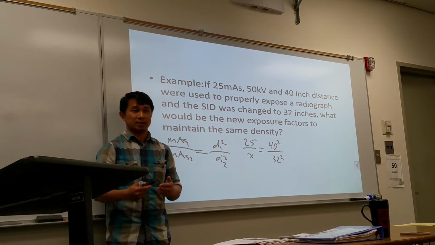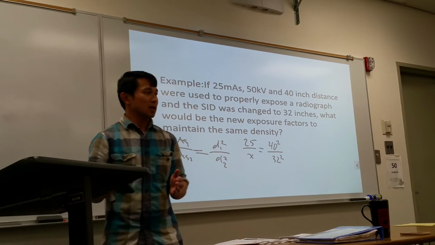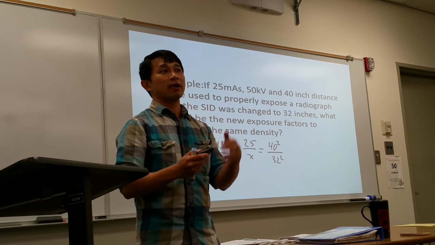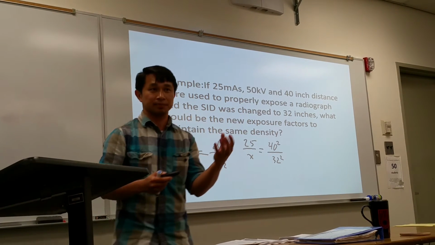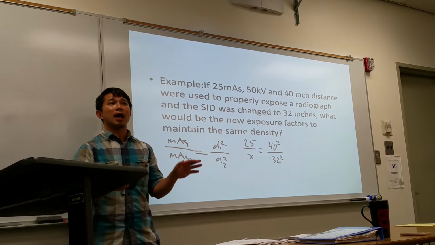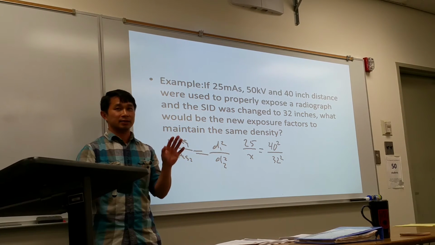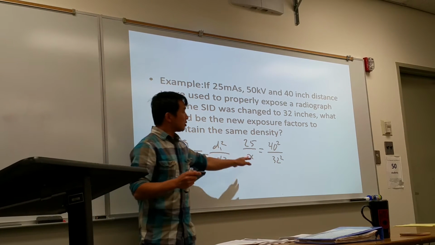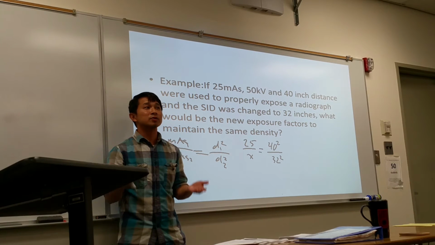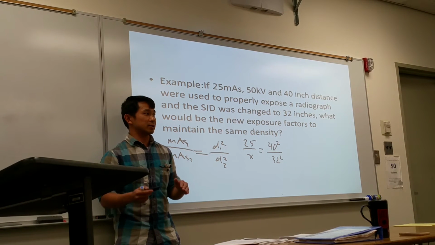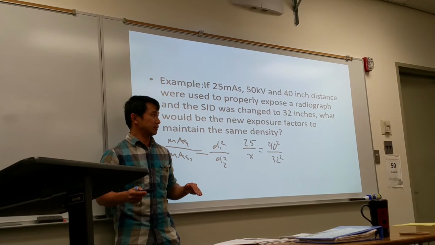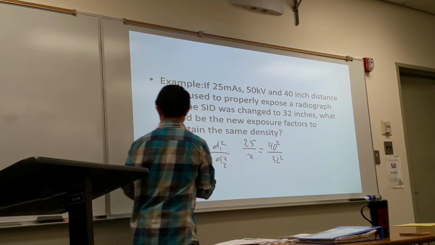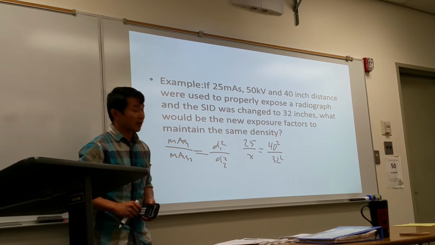Distance has decreased. So when you decrease distance, there'll be more penetration. Therefore, the radiograph density will get darker. But we want to have the same proper density. Based on this, what would happen to mass? Would it increase or decrease? Decrease. Mass will decrease to maintain the same radiograph density. We can actually reduce that by using a factor of 8, right?